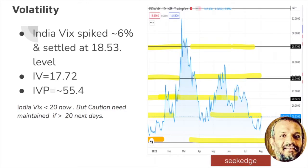And price action, everything is bullish. Only Japan's bullish. Now coming to volatility, there is some trouble here because the market has been moving up steadily since the last 3 days, but the VIX has been rising. Normally, when the price is moving up, the VIX is supposed to cool off. That has not happened, so that could be an indication that there could be some retracement. So we have to be cautious.